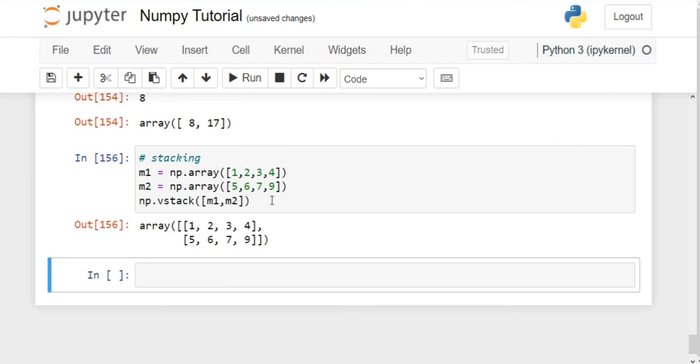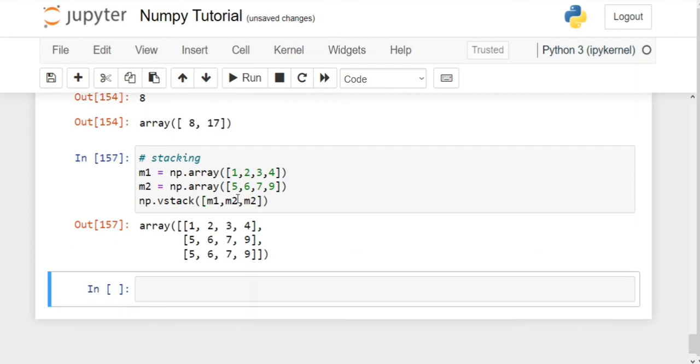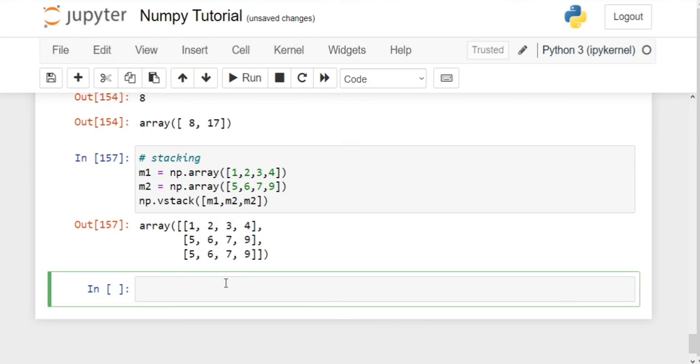In the same way you can do one more thing here. You can just do this also, sorry, not m3, it's m2. If you do that, you can see m2 is stacked two times below m1. So this is about the vertical stack.